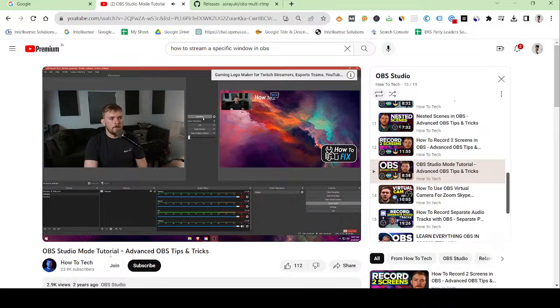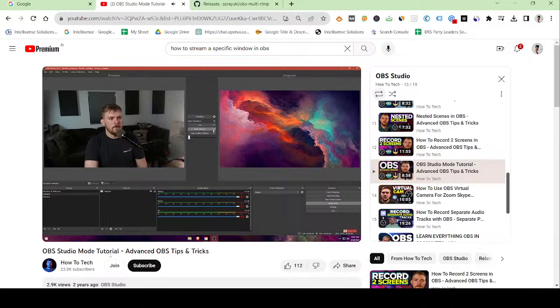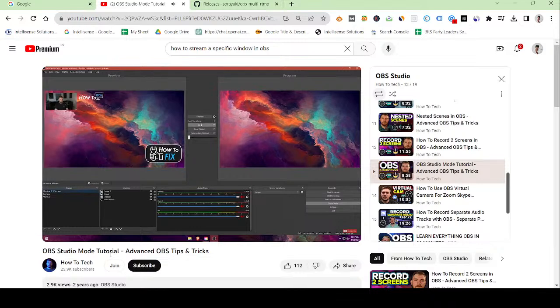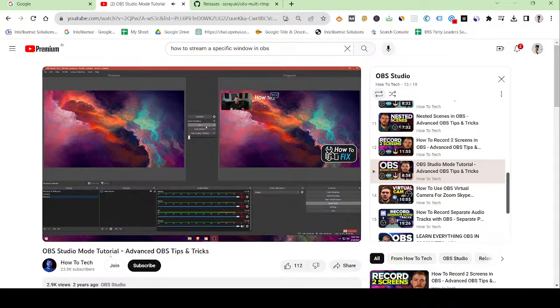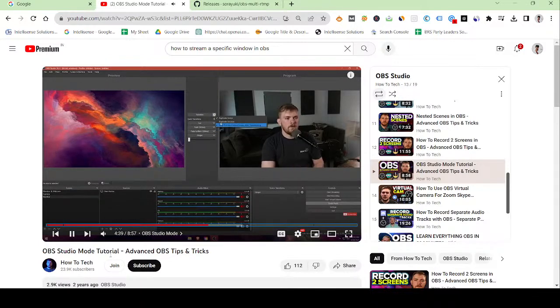If we leave it at this right here, I believe it's going to use my default transition, but if I click cut, it's just going to cut to the other. So if I go to monitor and webcam and I click cut, it's going to do a hard cut over here. And if we wanted to, we could fade by 300. We can change this up. We can essentially do whatever we want. We can add other ones. Those are some things I want to specify.